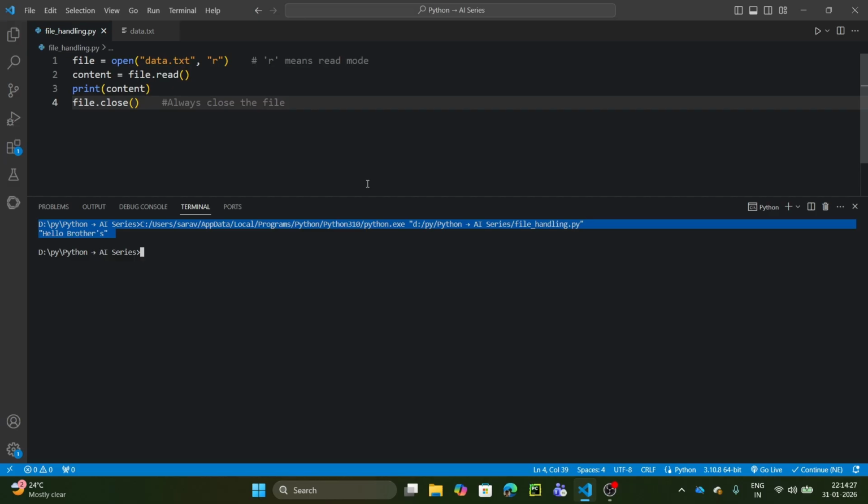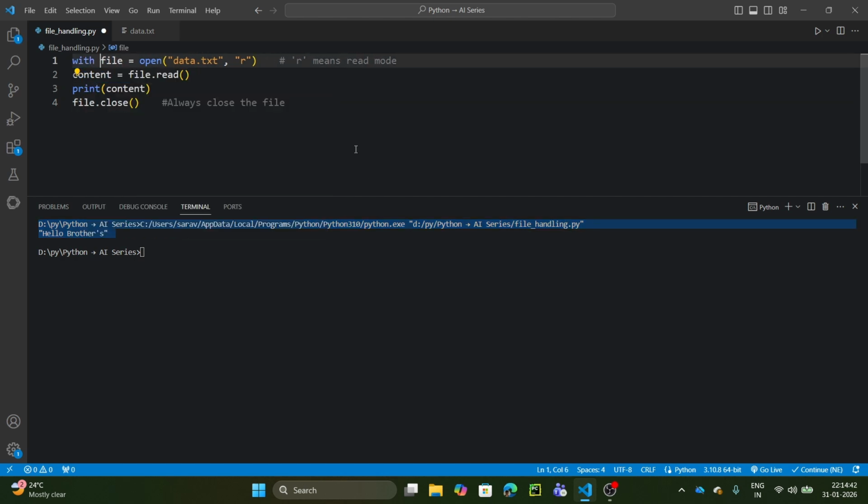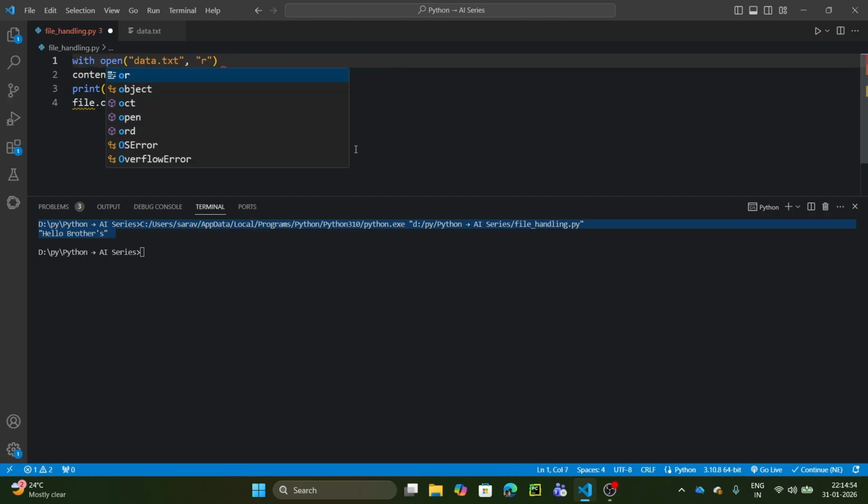But here's the problem: if something goes wrong, the file might not close. That's really bad. Enter the with statement, Python's way of being responsible, I can say. So I'm going to change the format of opening the file here, using with. I don't want a variable here, so with open(...) as file.